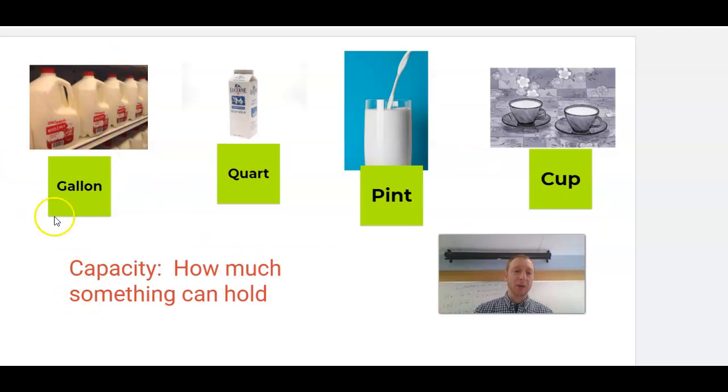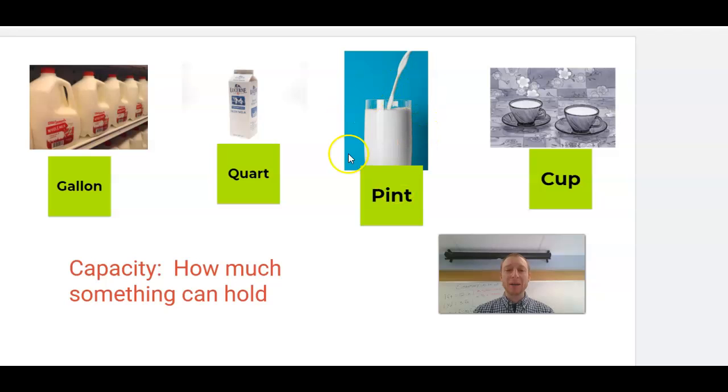So let's start with the big ones. These are gallons, right? This is like the biggest container you can usually buy at the grocery store. We got a big gallon of milk. What is slightly less than a gallon is a quart. Actually, there's 4 quarts in a gallon, so a quart is about a fourth of the gallon. So you can see we got a gallon and we're moving down to a quart.